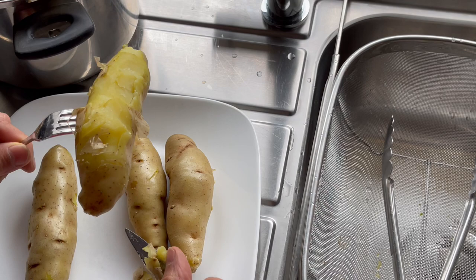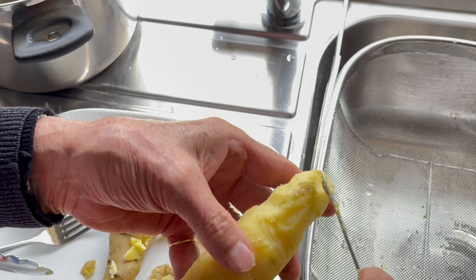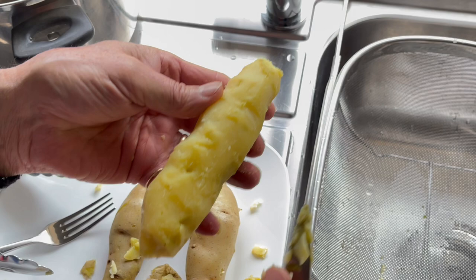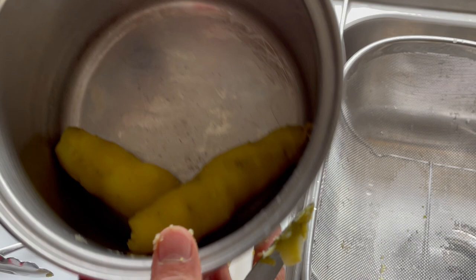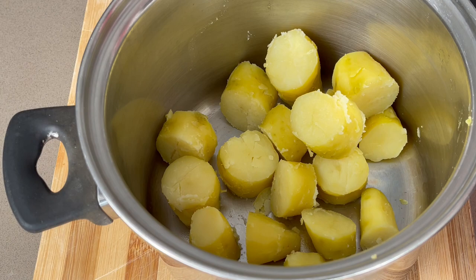Actually, these potatoes are very nice. You also remove the little black spot. As you can see, the color of this potato is very yellowish. And when they're ready, you put them in the pot there. We're going to mash them as soon as we finish peeling them. We're going to mash them with something solid.